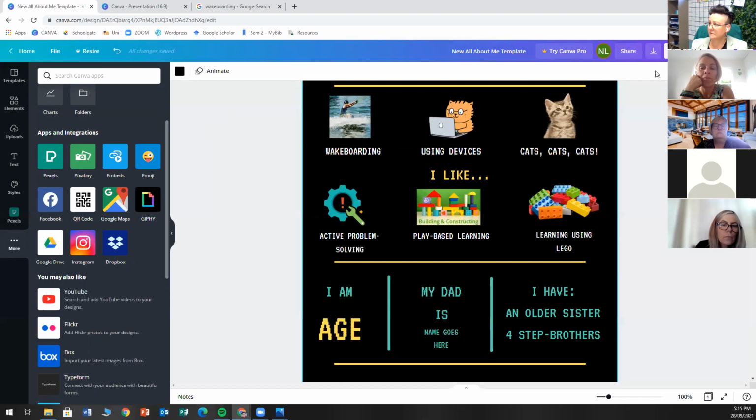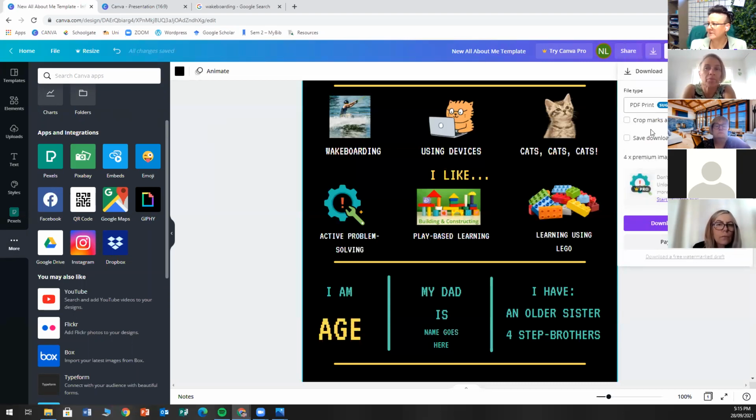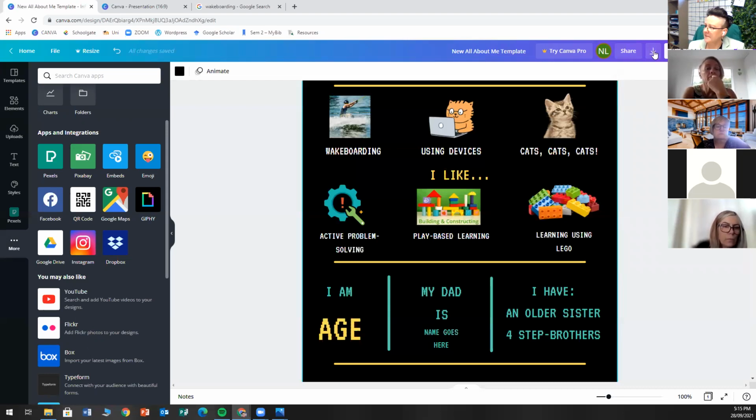The paid version has a possibility, and you might be able to access this with the education account, that you can download it to a website, which means it opens the whole presentation on a website, and all of the videos are active and people can click through, and it's still interactive, but shared as a link.